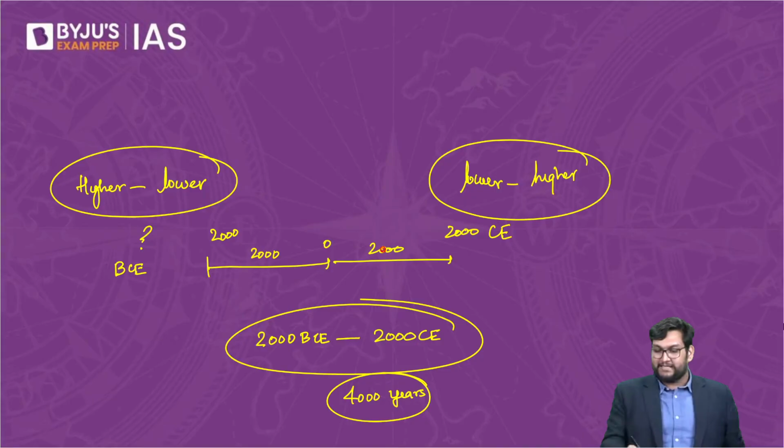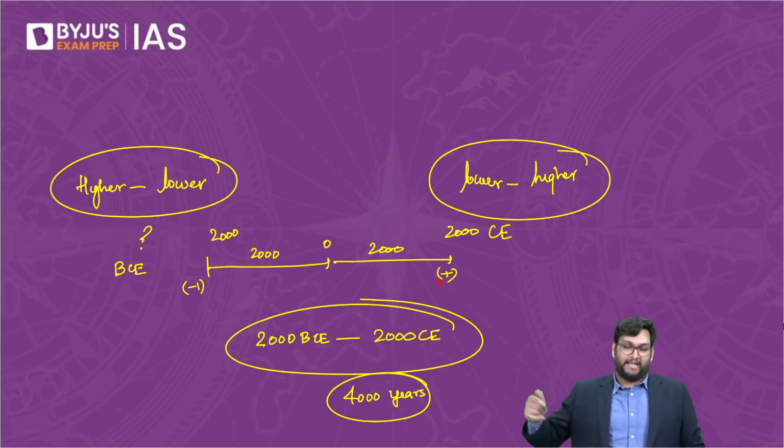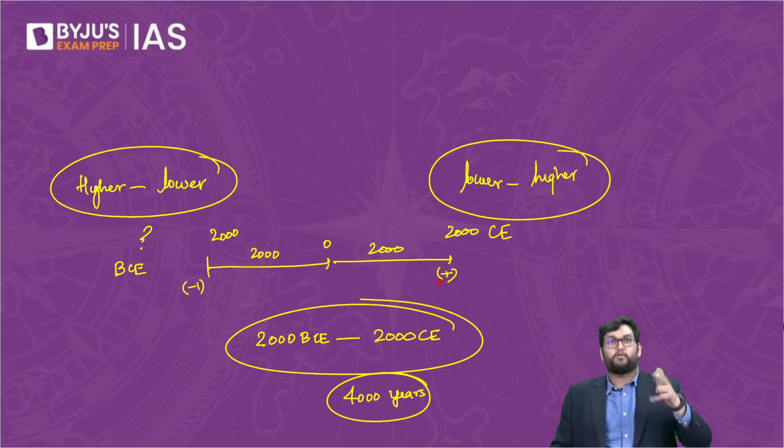How? See, as I told you, it works like a number line. Here it is a negative number, here it is a positive number. Birth of Christ becomes a turnover point. I'll tell you in Indian history that the turnover comes between Kushana and Shaka. If you understand BC and CE, I'll give you certain options, and if we can figure that out, I want to teach you how Indian history is then divided. Now, I'll give you 2-3 options.